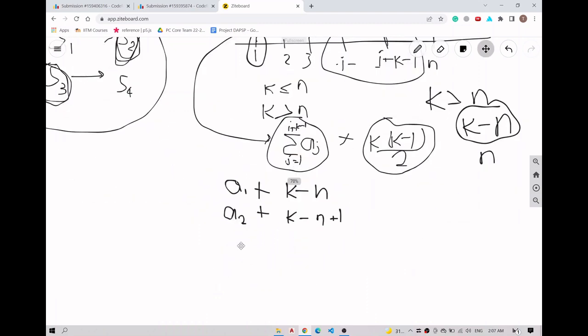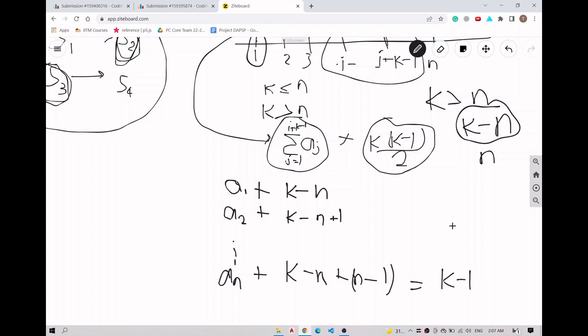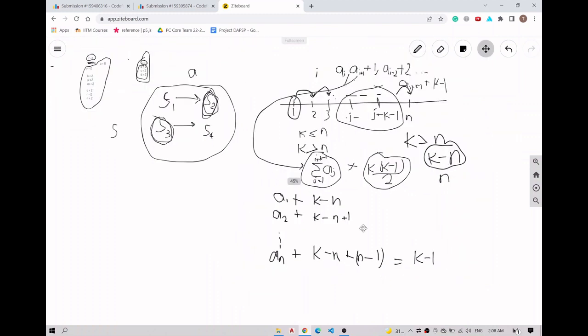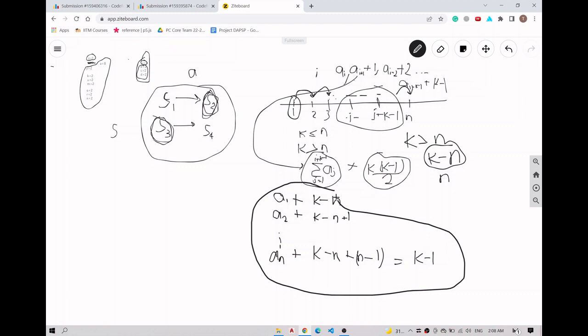And if we keep following this sequence, at the nth point we'll have an plus k minus n plus n minus 1 mushrooms, which is basically just k minus 1 mushrooms. So the final answer will just be a summation of all these terms.